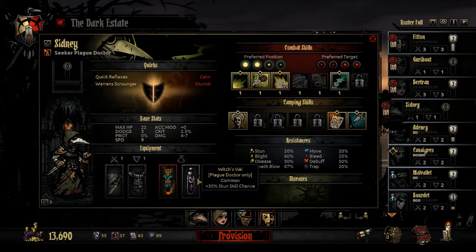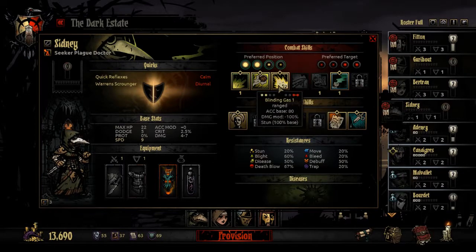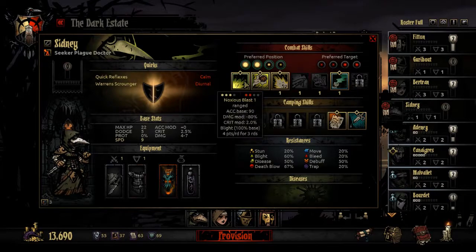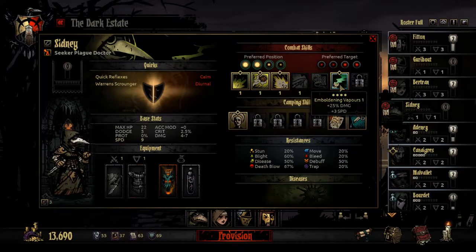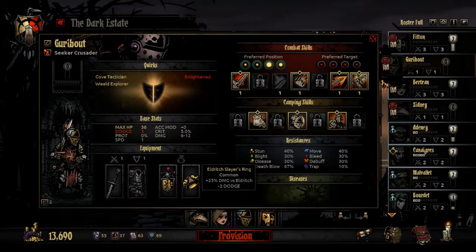The plague doctor I've given the witch's vial and the blasphemous vial. This increases her stun skill chance enormously, so her blinding gas ability should be incredibly effective, although in a lot of circumstances she will also be applying blight and, like I said before, using the emboldening vapors on our other heroes. The Vestal I've given the Surgeon's Charm and the Tough Ring, a combination that you have seen many times before as well. And finally the Crusader.